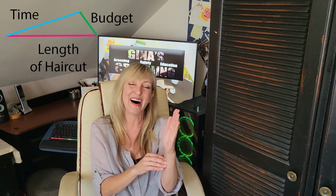Okay, so if you want a longer haired dog, let's take a look at what that would take. If you don't have a lot of money, and you can't spend it on a professional pet groomer to manage your dog very often, but you want that long cut, what you need to increase is the time that you spend brushing your dog in between professional grooming visits. That makes sense, right? If you can't spend the money, which is okay, you still need to devote the time because the coat is still growing. The physics of that coat is still happening.